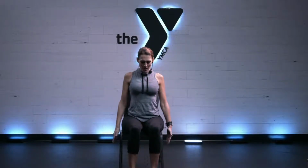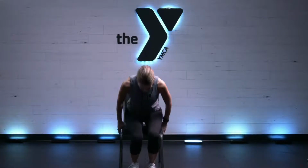We're going to work our way all the way down to those feet now. I know you can't see. Let me see if I can back up just a little bit so you can see my feet. I want you to roll up to your toes. And then I want you to roll back to your heels and lift your toes up. And it's a very small move, but effective.